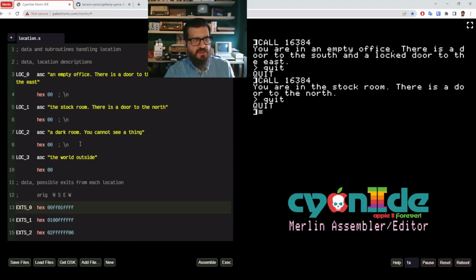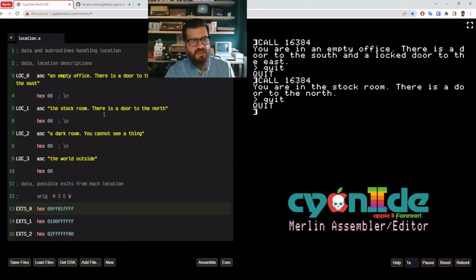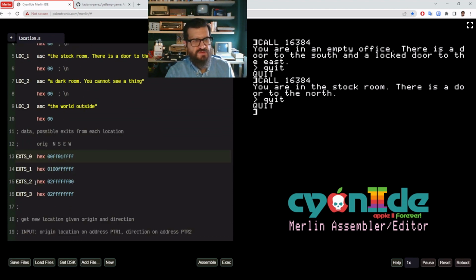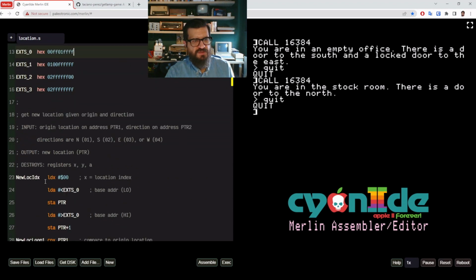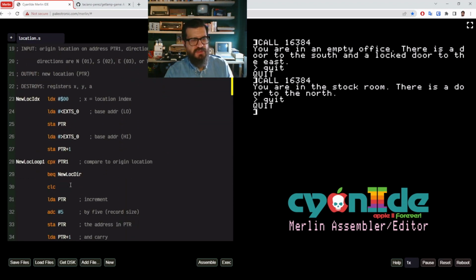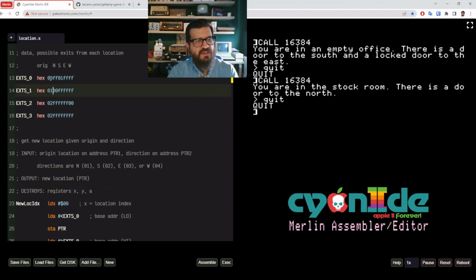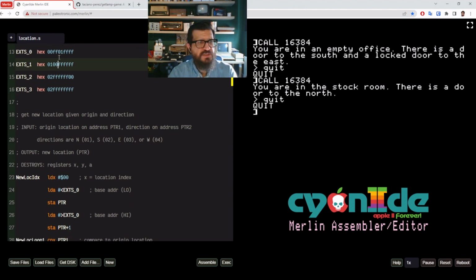Similar to the way that we have iterated through these strings until we find the right address, we do the same here with these exits. We keep iterating the same way, incrementing 5 by 5 bytes. And why 5 bytes? Because each one of these records is 5 bytes long. So we keep iterating until we land exactly on the address that we want.